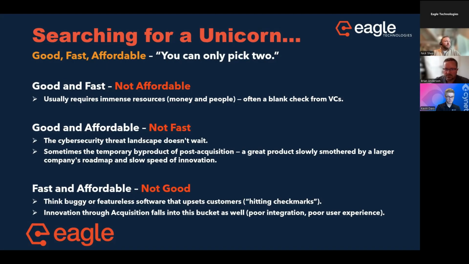One thing I'm always reminded of when I'm looking at product is this old project management phrase: good, fast, affordable. You can only pick two, or you can only have two. And of course, the reason for that is two usually cancel out the third. So here are 3 good examples. If a product is good and fast, and what I mean by that is a great product, fast relates to innovation, typically they're not affordable, right? That requires a lot of resources.